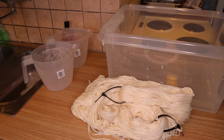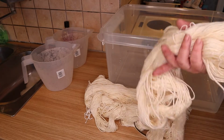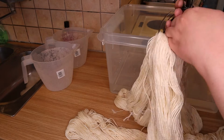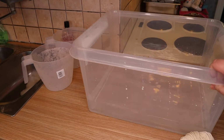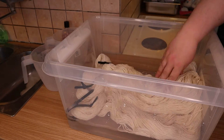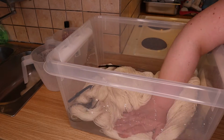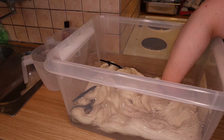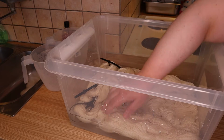I'm going to step around to the other side of the camera. I'll just grab my yarns by the zip tie. There we are. Shaking them out. And we're going to add them into the water. So I just put it down here. And then I push the yarn down into the water so that it soaks properly. We want all of it to be wet and properly soaked, because if there are dry patches, the dye is not going to stick to it.